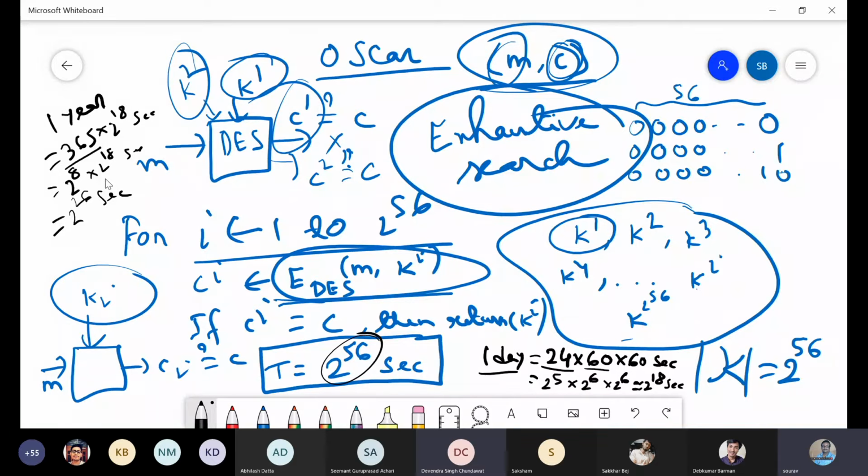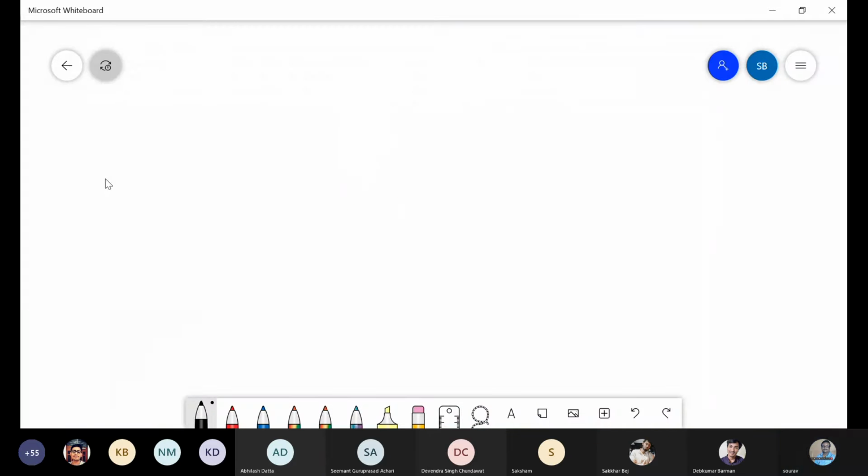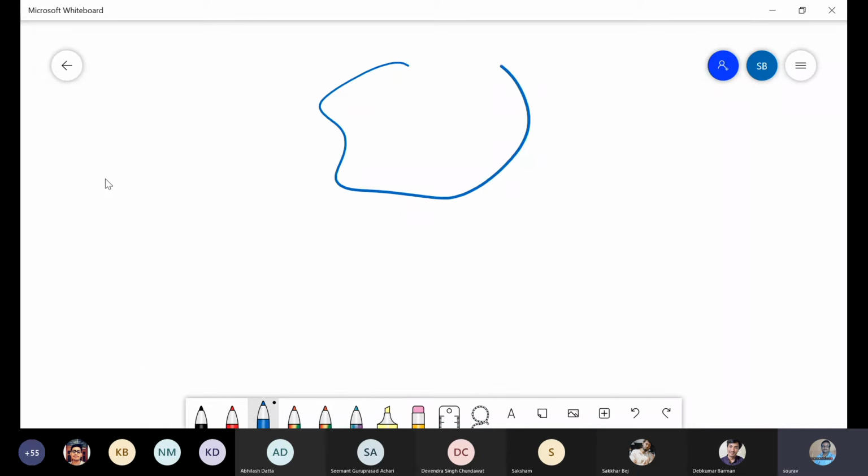Yeah, so it is not possible. We cannot do it in our single lifetime. We can live maximum 100 years. Anyway, nowadays average age is a little more due to medical science. So in that case, are we safe? We cannot spend that many years to solve the DES. So is there anything we can do on this?